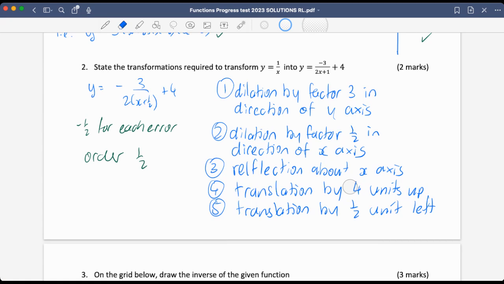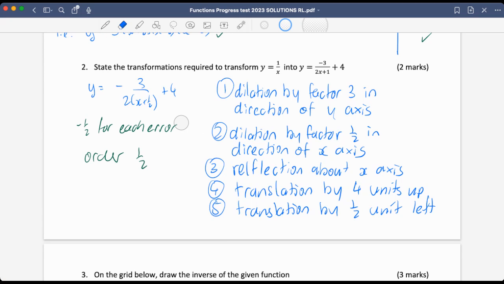I know there's more complicated stuff we can do, like restricting domains and all that kind of stuff to make the inverse work, but pretty much, if you've just got a picture of the function like this, you look at the points you can see and you swap them. That's basically it.